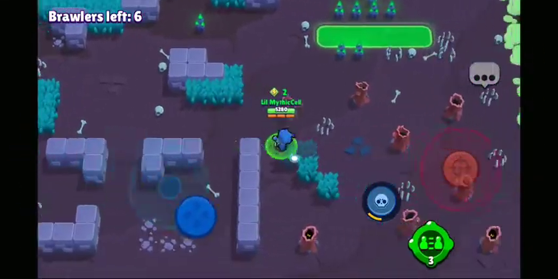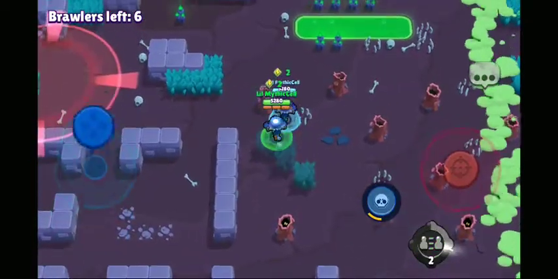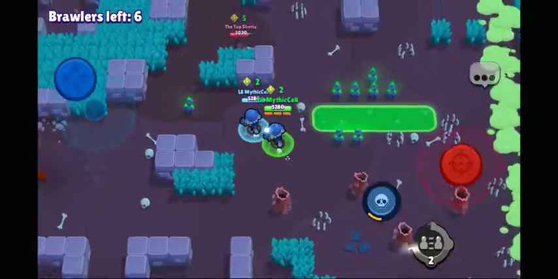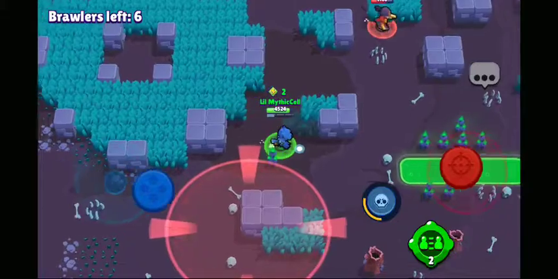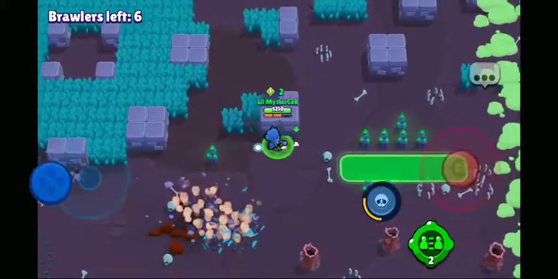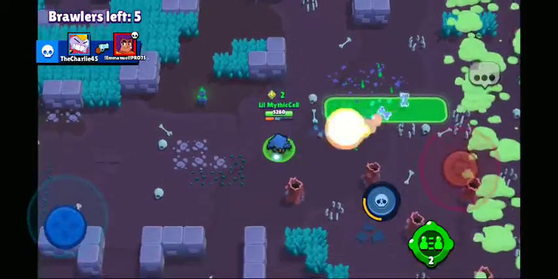Also, his gadget. Before we move into that, his gadget is called Clone Projector. He makes a perfect copy of himself. Only thing is, it takes twice as much damage. Don't make me get Nita. It takes twice as much damage, and well, basically, it goes to the nearest person instead of wherever it wants.